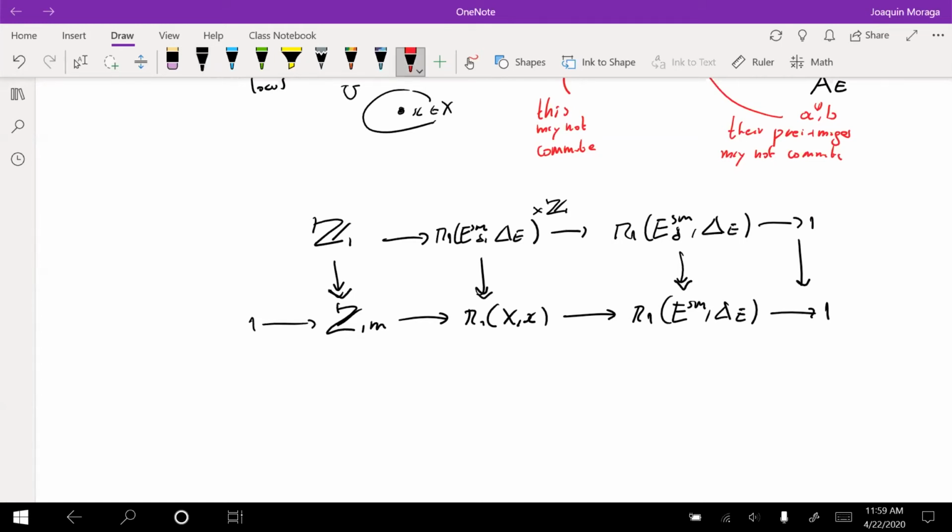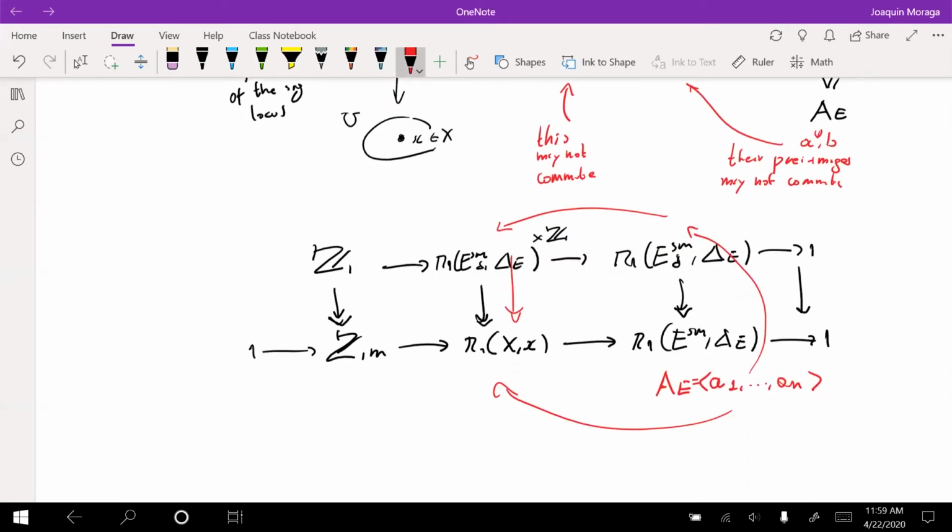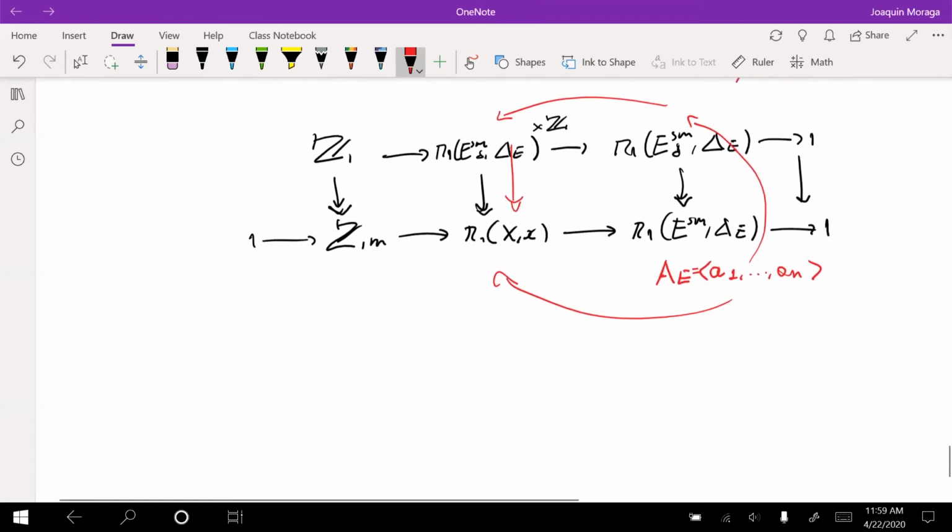And then the upshot, I won't do all the details, but the upshot is to take the nice abelian group that we generated here with Prokhorov-Shramov. So this is generated by A1, ..., AN. You lift the elements here. Then you just take the inverse image here, using this trivial topological fibration, and then you push them here. And by doing so, one can actually prove that their pullbacks commute here. I mean, not pullbacks, but you can choose preimages that commute.